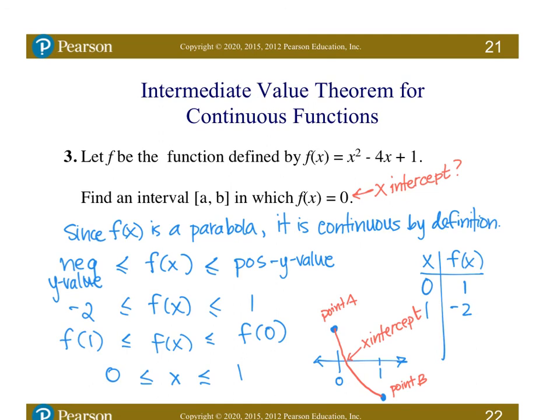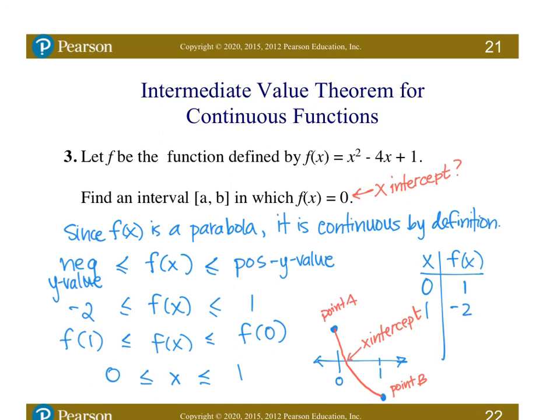That's why on your calculator to this day, when you are doing calculate a zero, you're asked for a left bound and a right bound. Your calculator needs a narrow window to look at in order to find what that actual x-intercept is. And it's using Newton's exact method of coming up with what that intercept value actually is to a very accurate level. Lots and lots of decimal places.